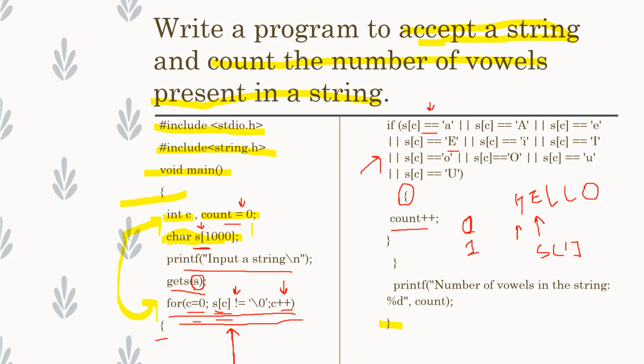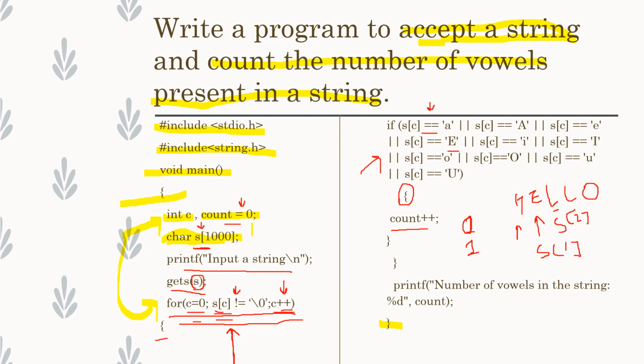Okay. After that, this c++ occurs. So now s of 1 becomes s of 2. At s of 2, it has to check the letter L, the first L. S of 2 is not equal to null, true, because I'm having a letter here. It's not the end of the string. Again, it will check for any from a, e, i, o, and u. No, nothing from there. So the counter will stay as it is, which is only 1. It will not get changed. Okay, the condition is false here. If is false here, so count will not get incremented.